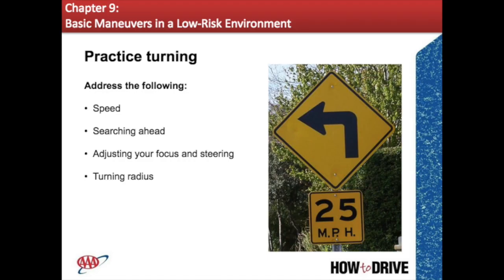Then we have the turning radius. If drivers start a left turn too soon, the vehicle will likely cross over the center line of the intersecting street, increasing the risk of a collision. If drivers begin a right turn too soon, the right rear wheel may strike the curb. During turning maneuvers, the rear wheels will always turn tighter than the front wheels.